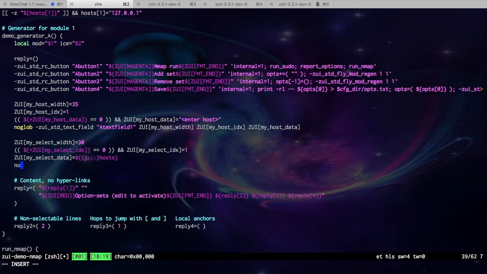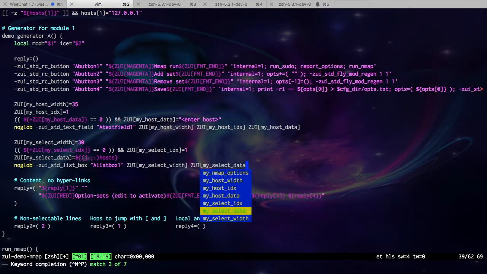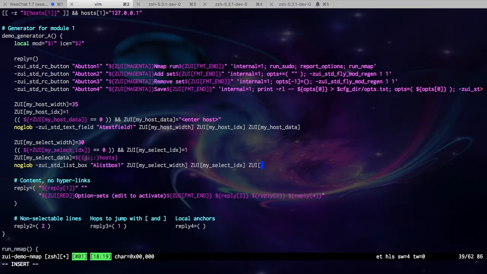Now let's create the list box. Three backend variables like in the text field. So very similar. Then go free user data 1, user data 2, user data 3.